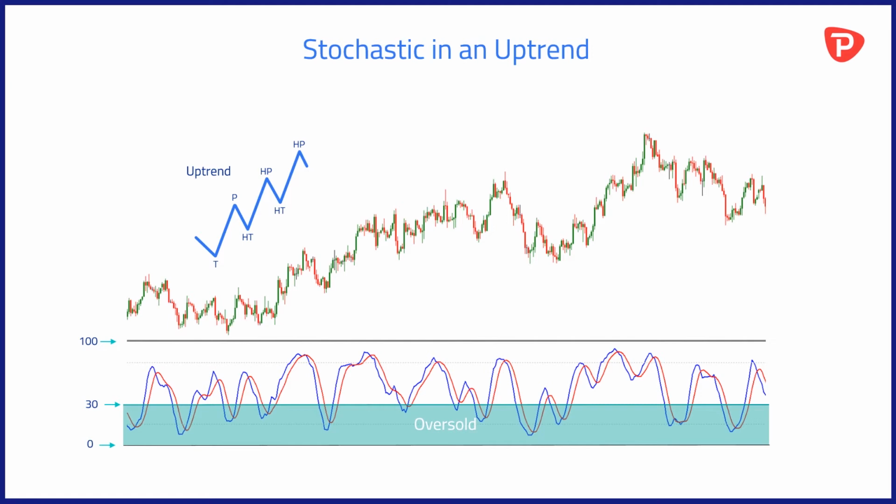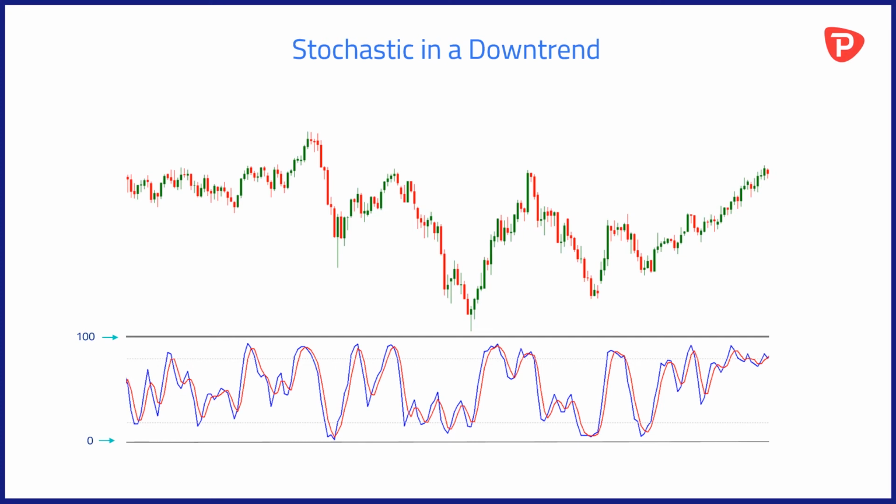Now let's take a look at the stochastic oscillator when it is used in a downtrending market. Firstly, we need to establish that the market is in a downtrend, so we will be on the lookout for a series of lower peaks and lower troughs. As it was with a strong uptrend, when there is a strong downtrend in place, the stochastic oscillator rarely moves deep into overbought zones, so we will need to lower the overbought zone from 80 to 70.